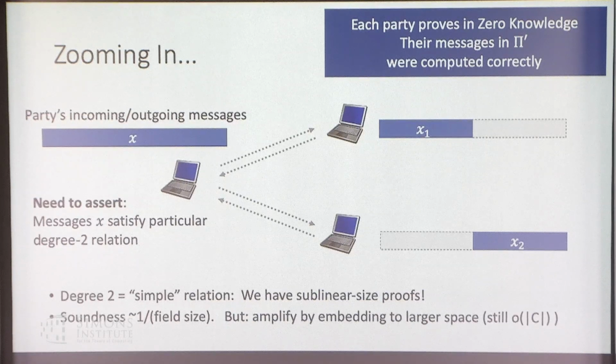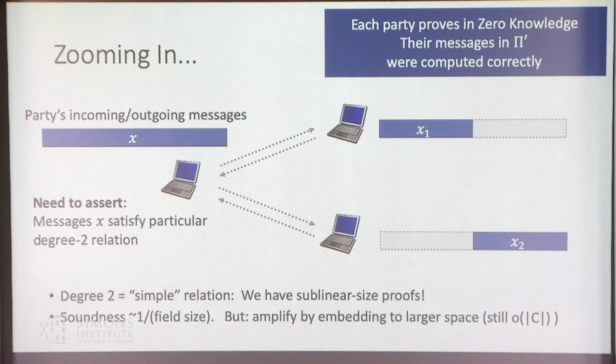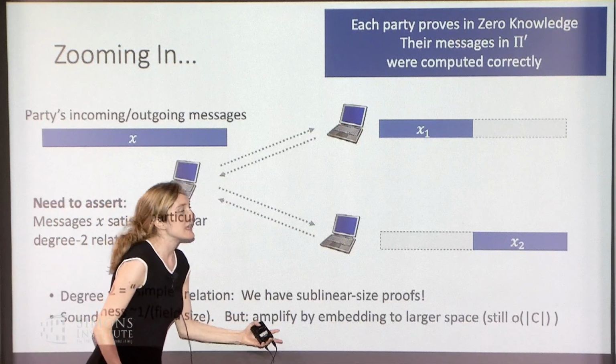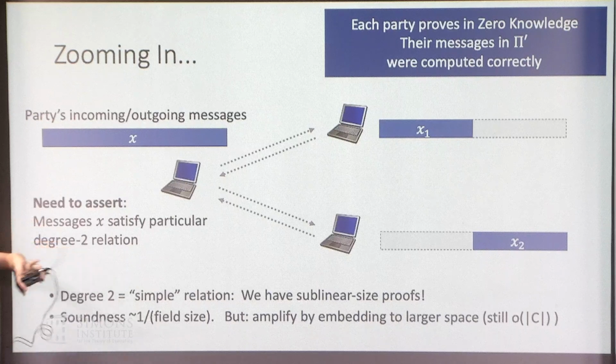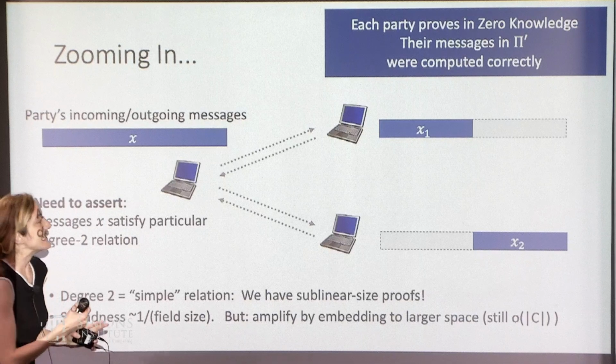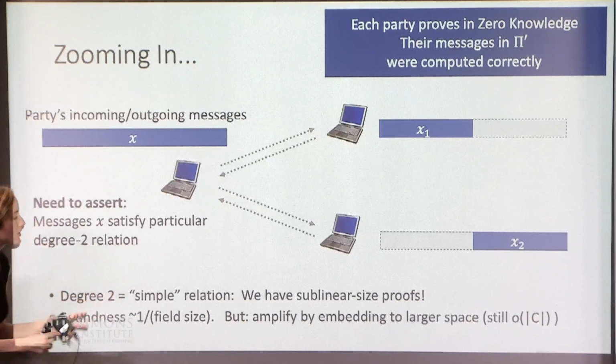Okay, just one small note here. The soundness, if you just apply this directly, the soundness error will be something like 1 over the field size or the ring size that you're working with in the circuit. But as I mentioned before, that's okay because we can embed directly. So the protocol itself, pi prime, is done, say, over the Boolean or whatever. Now, only for the part of the proof, we'll embed this into some sort of bigger structure so that we can get small soundness error. And it's still going to be sublinear in the circuit size.